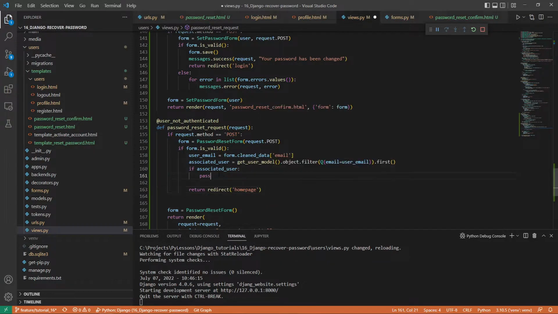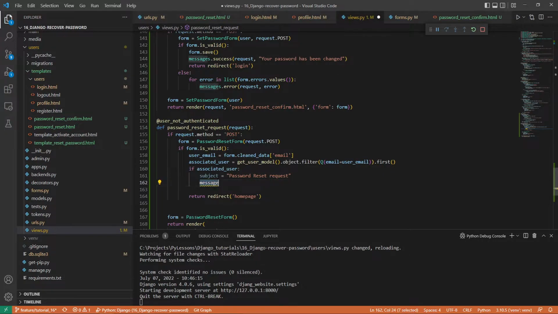That's cool. So what we do if we find the associated user? You remember in previous tutorial we were sending an email. So that's exactly what we're gonna do right now. So we'll type a subject that will be equal to password reset request and message.